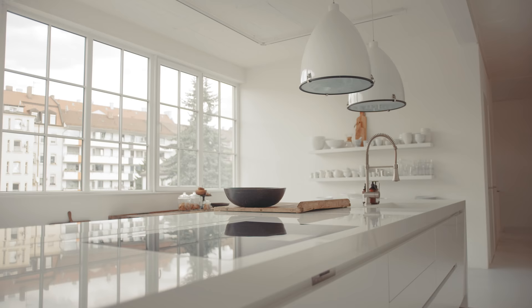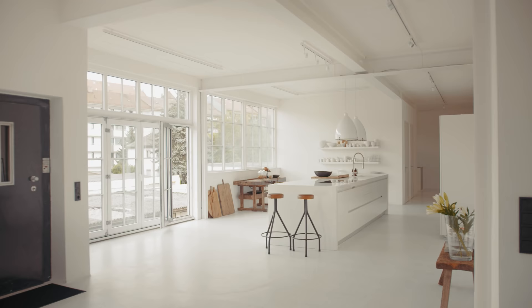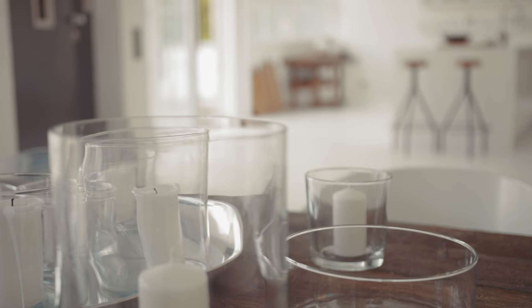I love the idea of putting white dishes on white boards. The open shelves might look messy with colorful dishes, but if you only put whites on it it's still kind of clean. These cutting boards — you see there is a little bit of history, a little bit of past in them — and then this super clean kitchen.